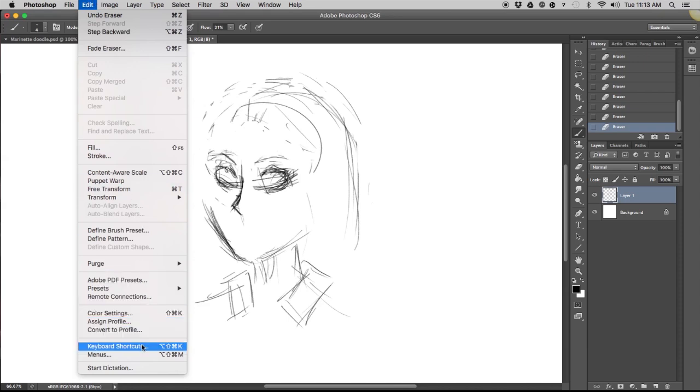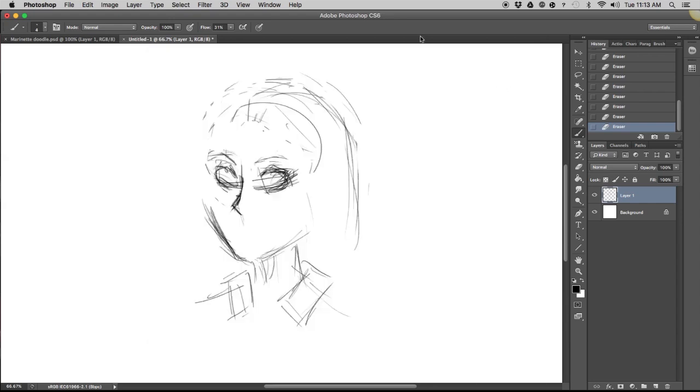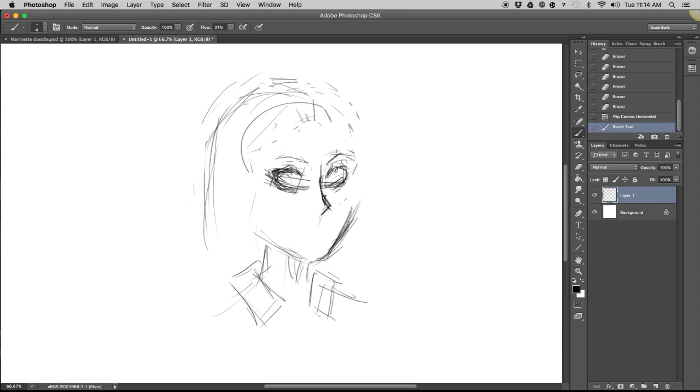You just go down to keyboard shortcuts and then you can decide what buttons you want for what, like redo and undo. This is going to be your main thing, undo. Control Z or Command Z. That's where most artists' fingers are, I think. Digital artists' fingers are always over the Control Z or the Command Z, just because there's always going to be a mistake. So we're just slowly filling in the details some more.